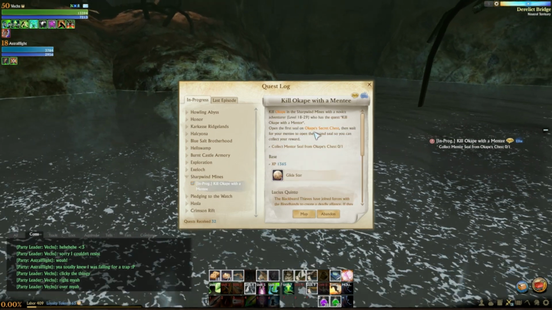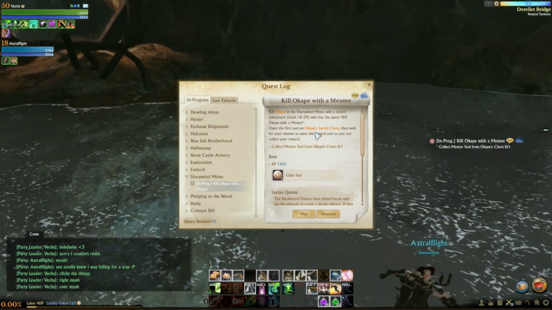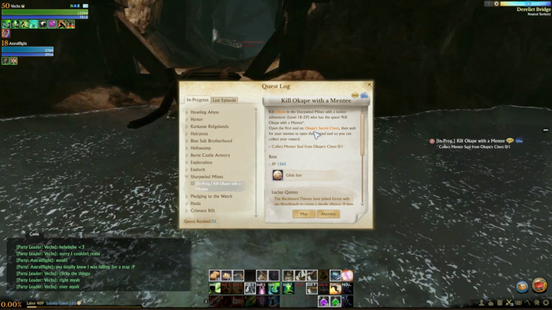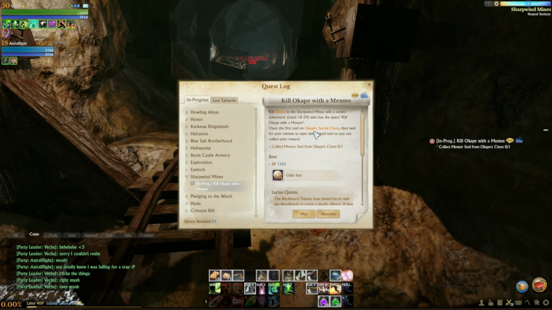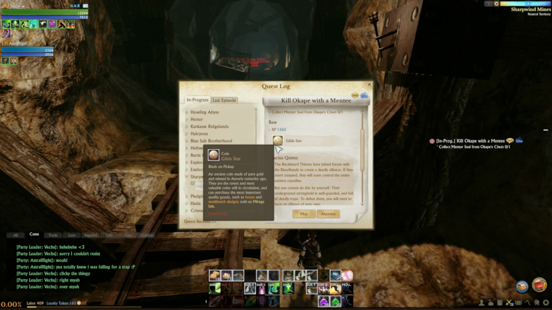I'm a high-level player, so I get the mentee quest. And she's a low-level player, so she gets the mentor quest. So this is a system they put in the game to let high-level players group with low-level players and, I guess, teach them the game and teach them the dungeons. But also, it's a great way for a high-level player to get Guild of Stars.